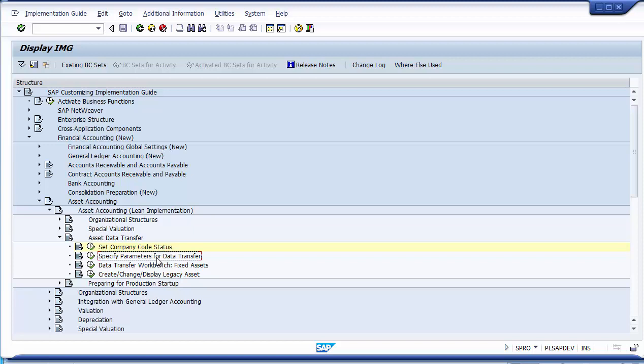There are a number of different parameters which have to be set, like the date. The date format needs to be assigned. What date format will it be? Day, then month and year, or first month then day and year, because country to country it at times varies. So the date, which will be the value date for legacy data transfer to the SAP asset accounting component.